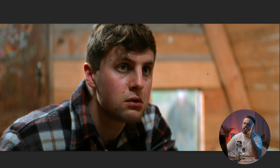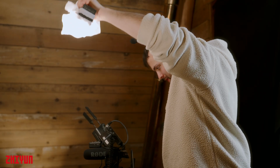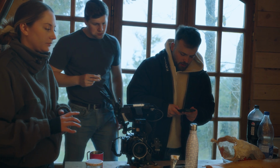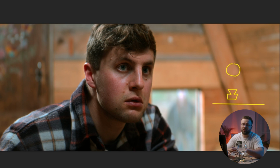First off, during all the scenes, everything was lit mostly with xenon lights. So we had a couple of C100 lights, the new tube of Zion, a B500 and a couple of B200, and one panel. So for this scene, the talent was in the middle of the frame, shot on FX3, so just a simple setup. But because the light was spilling everywhere, and mostly because behind the camera a big window was there and a lot of light was coming from it.